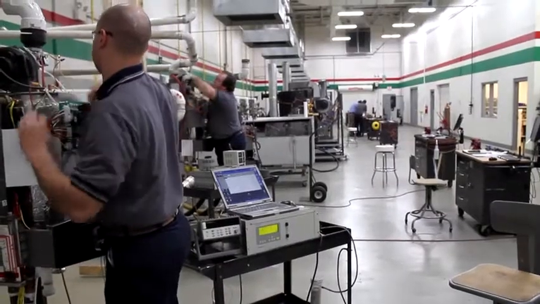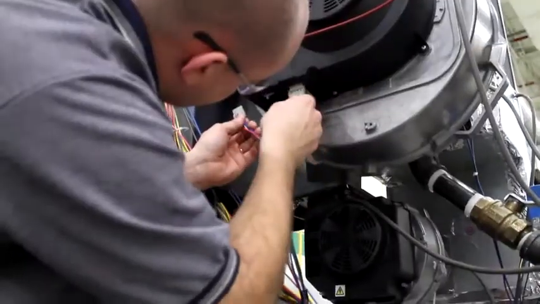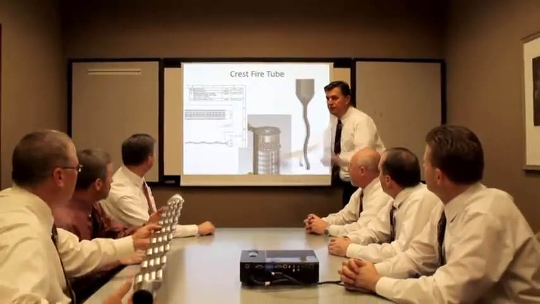I'm proud to introduce CREST, a new symbol of Lochinvar leadership in the high-efficiency boiler market. CREST came to life here in our product development lab, where prototypes were produced, tested, and refined over several years of intense teamwork. All Lochinvar departments, marketing, sales, engineering, quality control, technical service, and manufacturing, made contributions to CREST, a revolutionary fire tube boiler, the best that's ever been made, with inputs up to 3.5 million BTUs per hour.